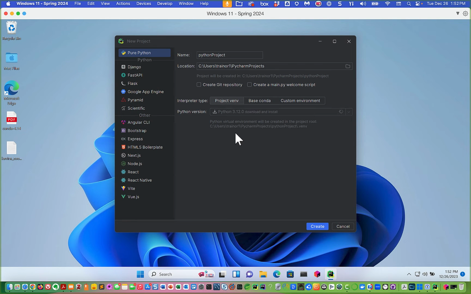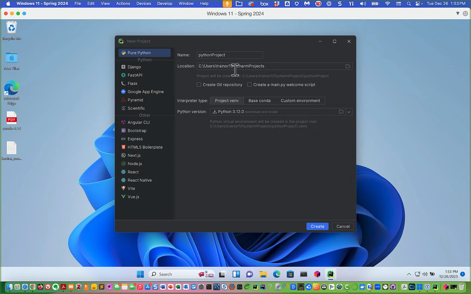All right. Now let's look. In the left panel, you're going to pick the kind of project, and the default is pure Python, and that's what we want. Okay, on the right side, we're going to configure it. Look at the second thing in the right panel, location. This is the directory where it's going to put this PyCharm project.